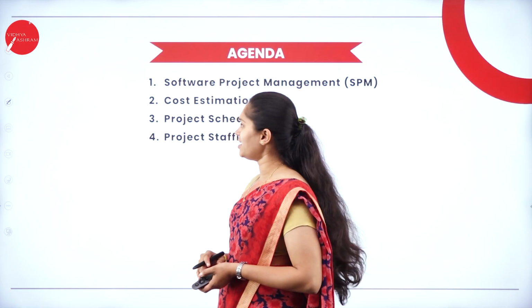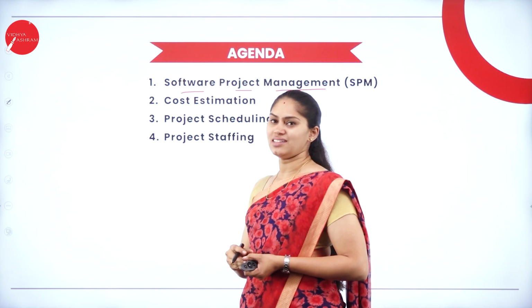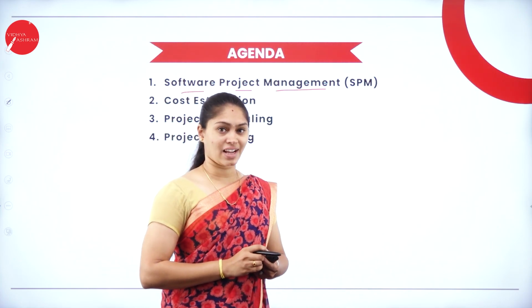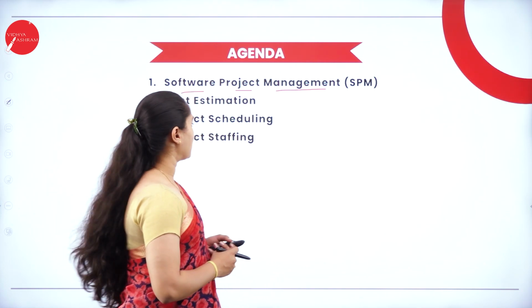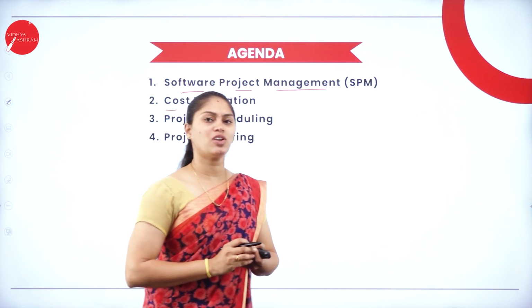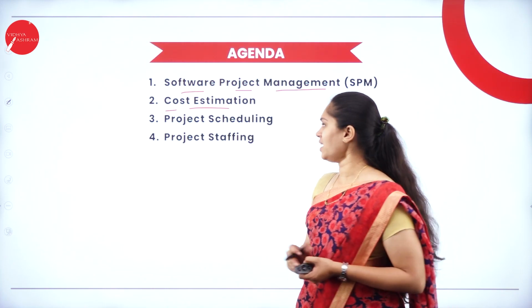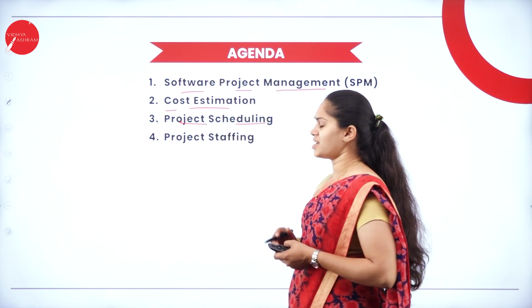In today's session, we're going to see about software project management, in short SPM. How the projects are going to be managed, what are the different stages we have there, and what tools can be used for that. That I will be discussing. Along with that, we'll see about cost estimation. If you want to do a project or a product, then we require money and effort. Then we'll see about estimation of cost and project scheduling.